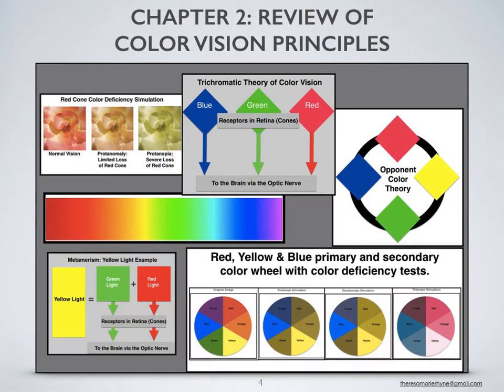Chapter 2 reviews color vision principles. The visible light spectrum is examined along with human vision fundamentals. The trichromatic theory of color vision where our eyes view long, medium and short light waves is introduced. Opponent color theory that describes how color transfers from our eyes via the optic nerve to the brain is then discussed. Color vision deficiencies are examined. Online tools for simulating these color deficiencies are demonstrated so that you can use these tools in your efforts to design digital media and visualizations.